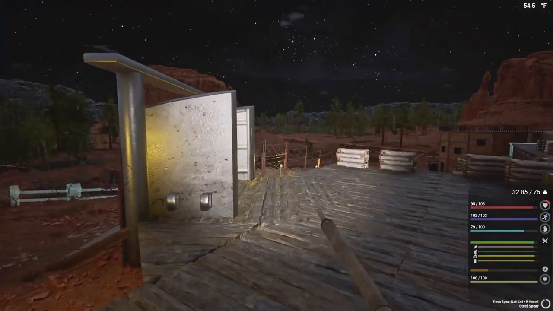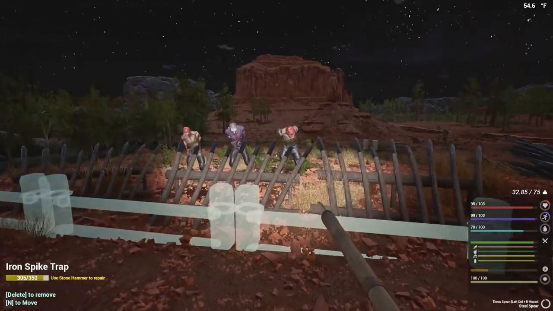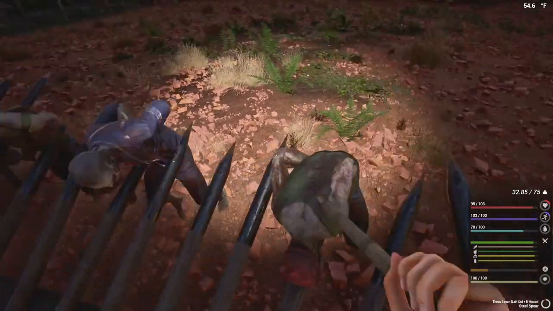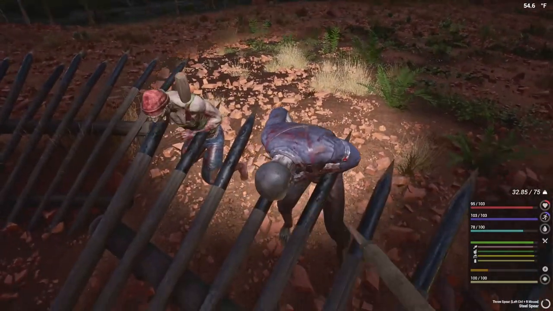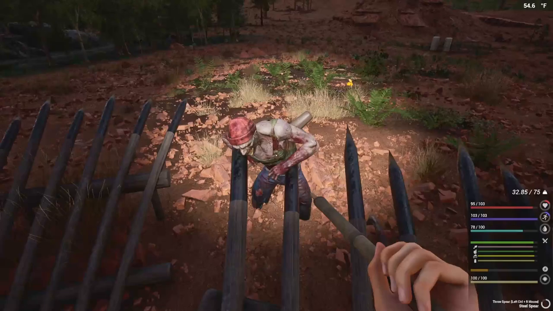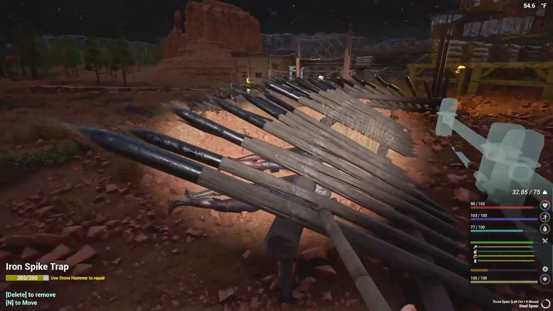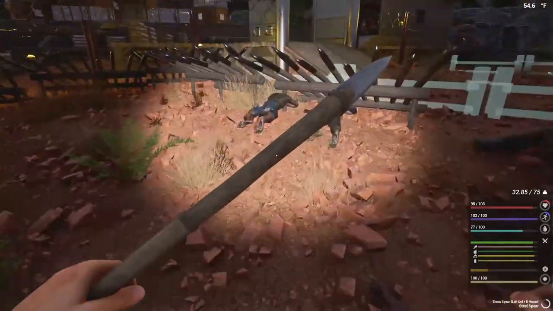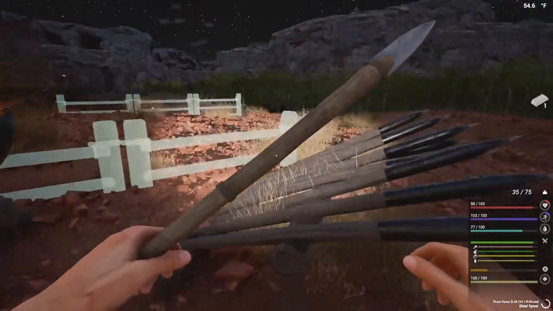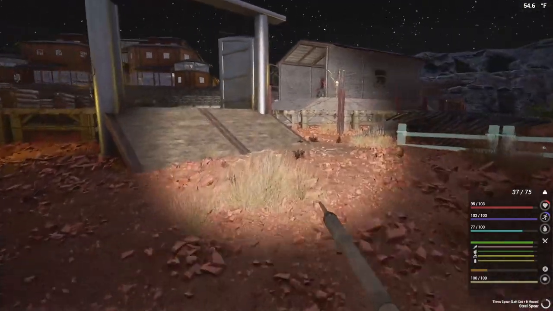Oh. Why is our gate still open? It tried to run in the gate. Thank God for these spike traps. Health kits, everything's all good. Right.